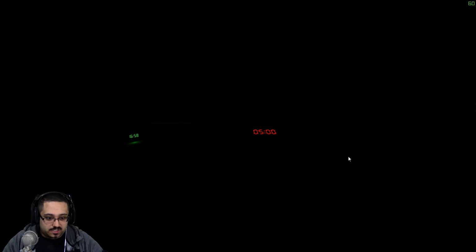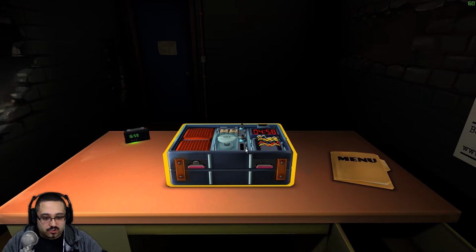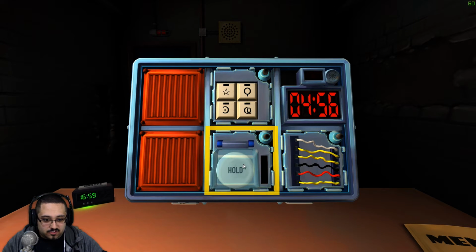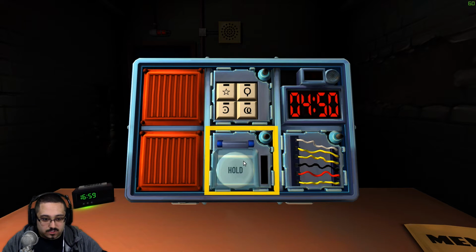How do I turn the light on? It just turns on. Oh, okay. Okay. Oh, it's already starting. Okay. I have a square, a button that says hold. Oh, okay. What color is it? It's white. The button's white. It says hold.